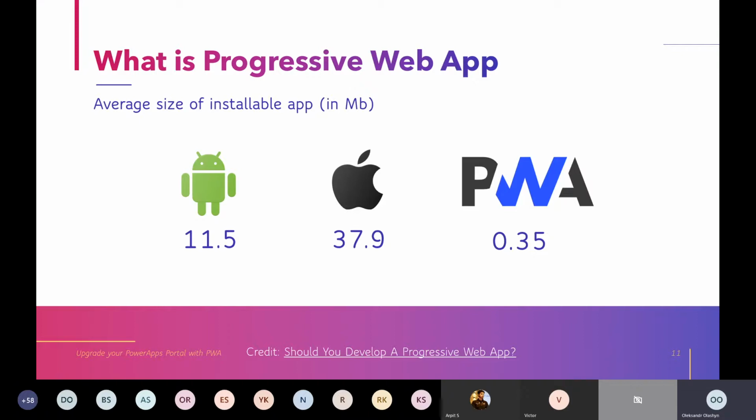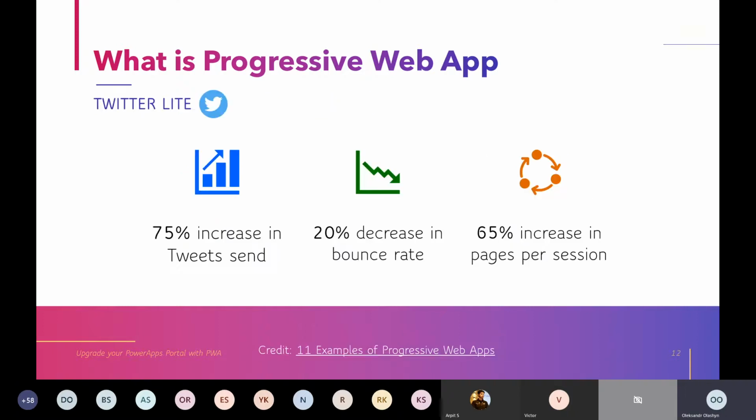Now, okay, I know it sounds cool, but did anybody actually use this progressive web app in real life? Well, a lot. So let's start with Twitter. In 2018, Twitter introduced Twitter Lite, basically a progressive web application.